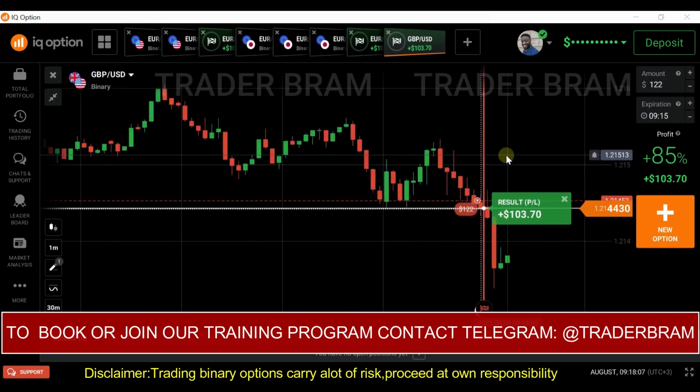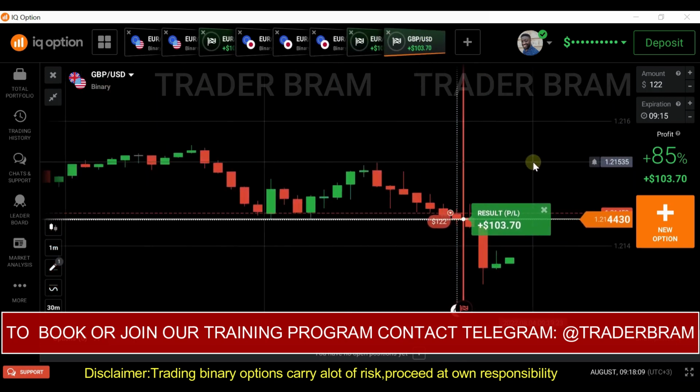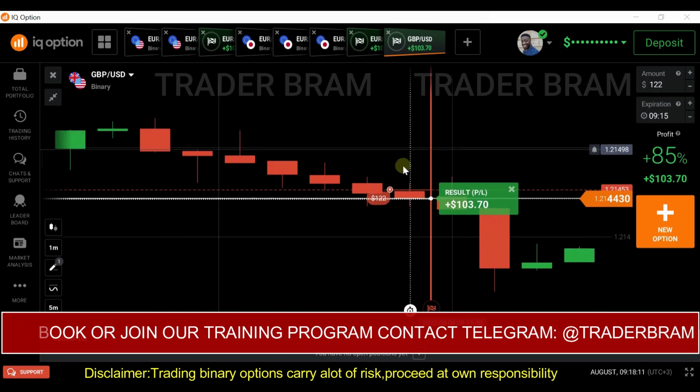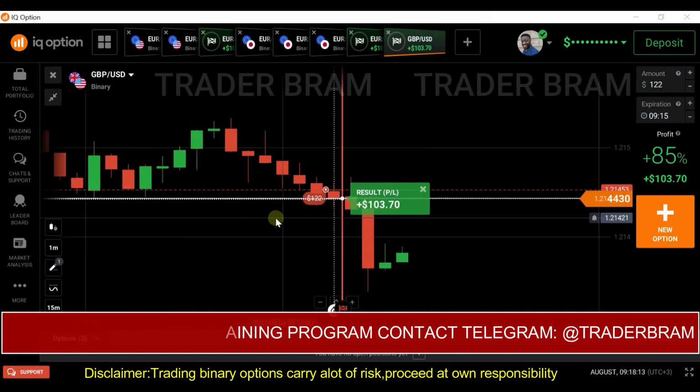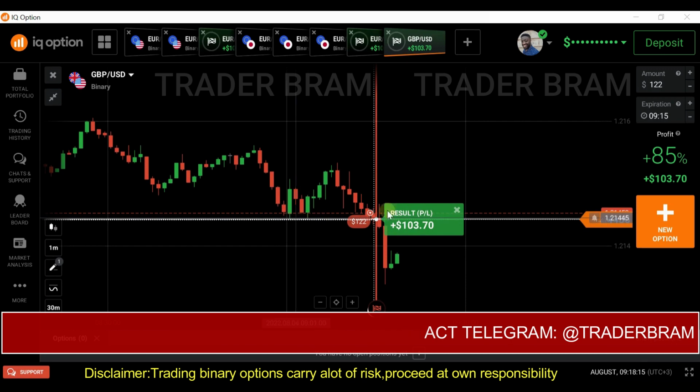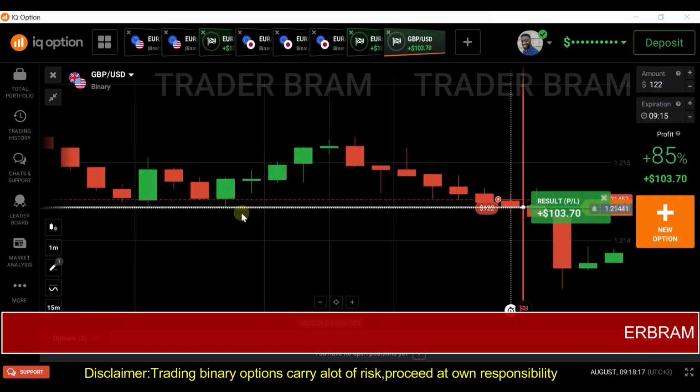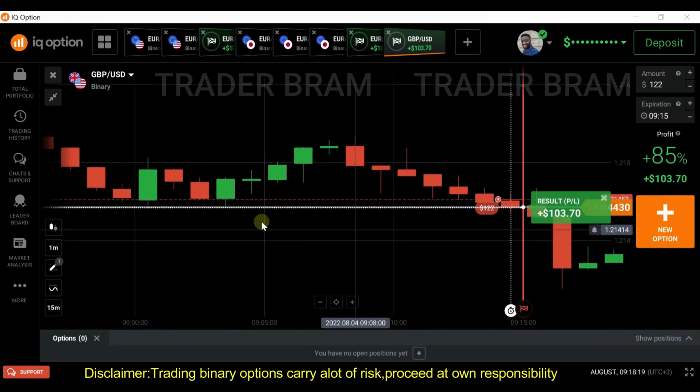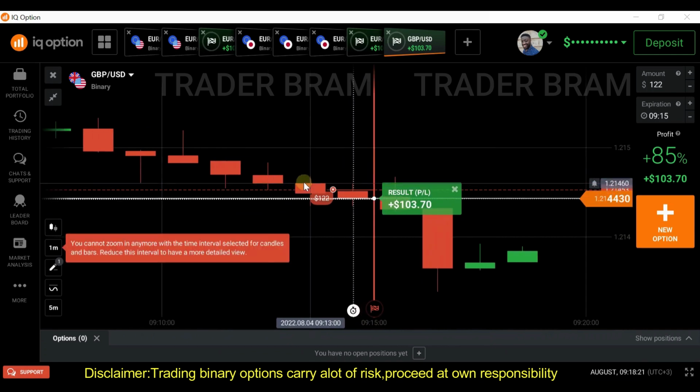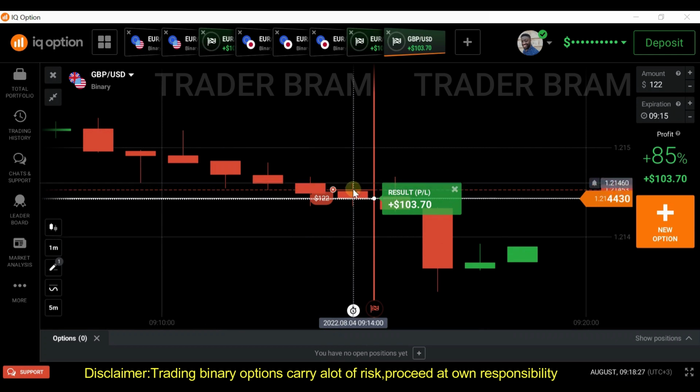So let me explain this other trade. I did a put option because our level of support and resistance was at this place. Also in this area, you can see buyer's entry, buyer's entry. So this candle had not yet closed on the level. It was still far away from the level. So that's why I did a put option on this candle after seeing a rejection.